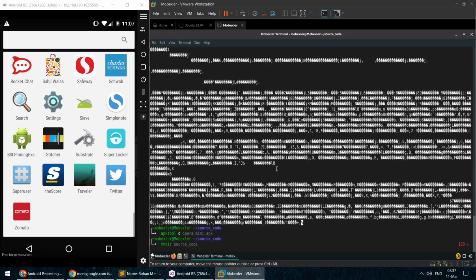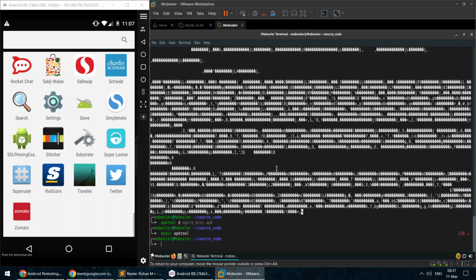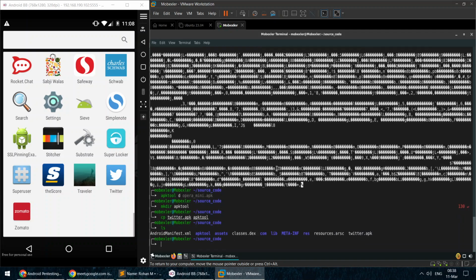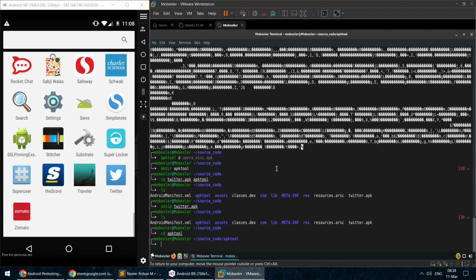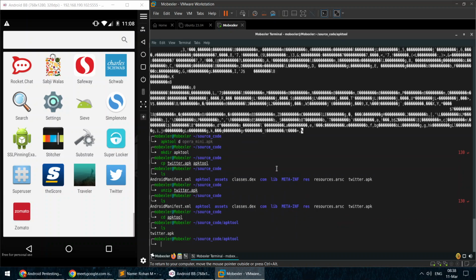So what you do, you write apktool space d, and then you give the APK file. So I'll be creating a new folder here, apktool. I will be copying the APK that we have just got for ourselves, that is twitter.apk, to the apktool folder, so that I can show you the difference: when we unzipped with the help of unzip twitter.apk, this is the output we got, and when we decompiled it, this is what we got. So here I'll go into apktool. I have already copied my APK here, so I'll do apktool.